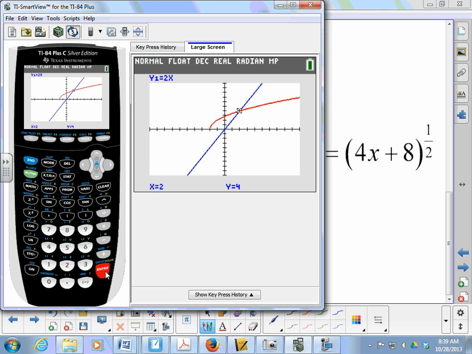So even though we get 2 answers, you have to remember to check your answers. And if I was to graph both sides of those equations, I could still find them by finding the intersection point.